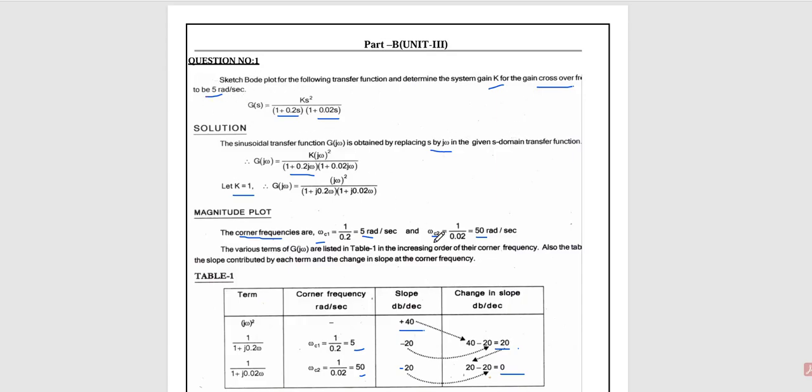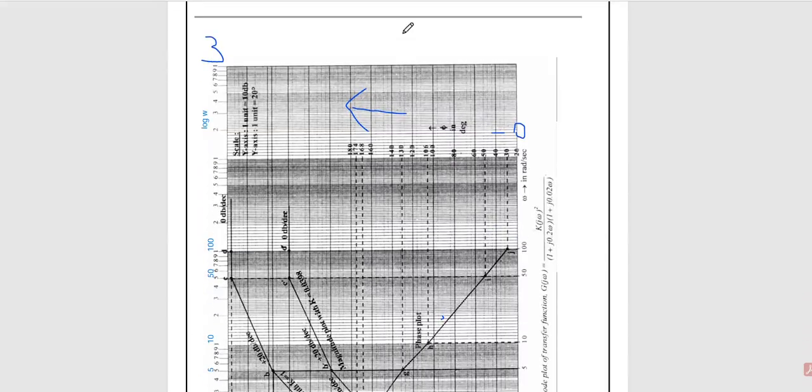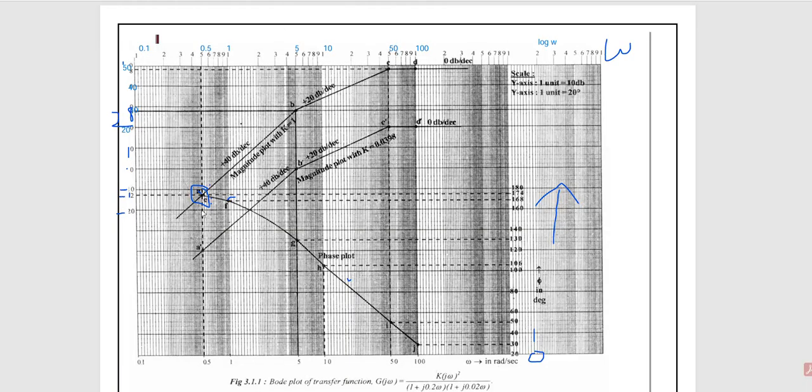So what is gain crossover frequency? Gain crossover frequency is nothing but the frequency at which the magnitude plot crosses 0 decibels. But here for 0 decibels your frequency is not 5 radians. It is nearly 1 point something, 1.2 or something. It is not 5. Now you see for 5 radians what is the value? It is 28 decibels. You make this 28 decibels to 0. If you want to make 28 decibels to 0 decibels, you have to subtract the 28 decibels. So 28 minus 28 is 0.